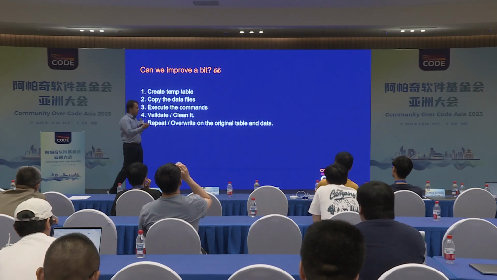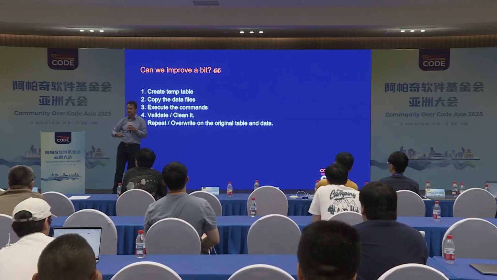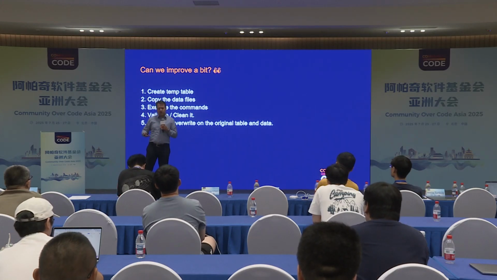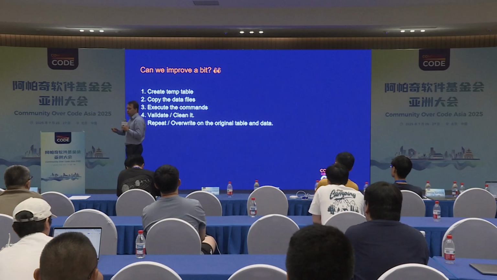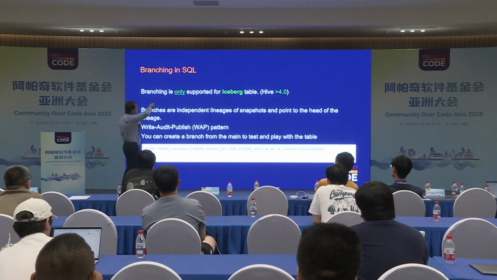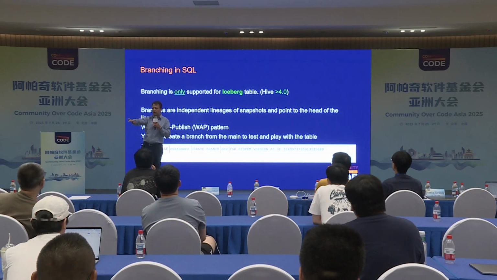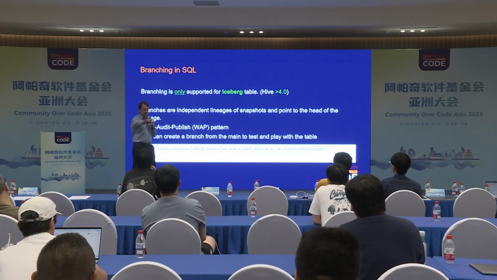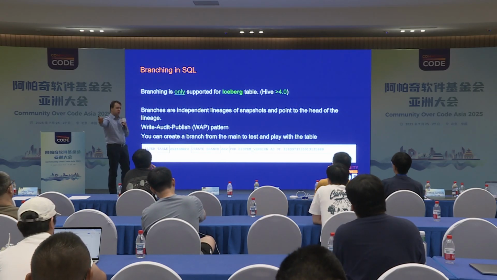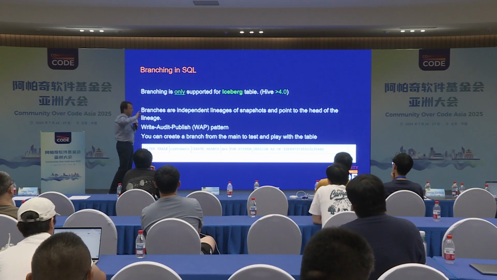One thing that is good in Iceberg, and in the Iceberg principle, is that it is lightweight and elegant. It provides a feature set and also a mindset that you can utilize in your day-to-day work. One of these is branching. The analogy is the same as in Git. If you're using Git, from your code you have different lineages. You can try it out, you can fail it, you can drop it, or you can merge it back.